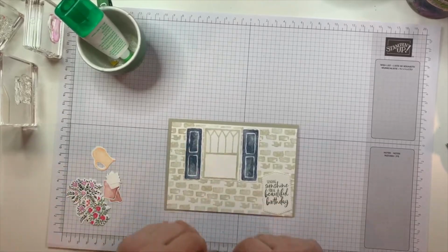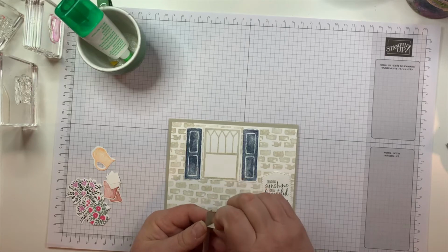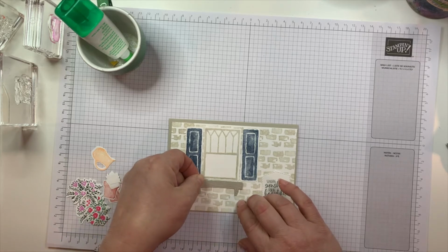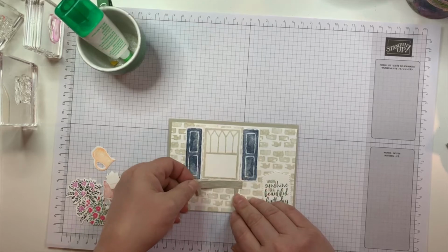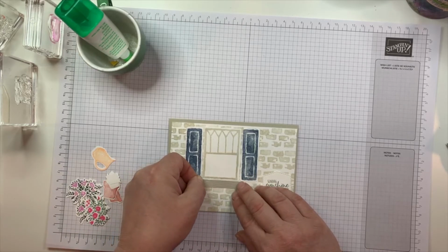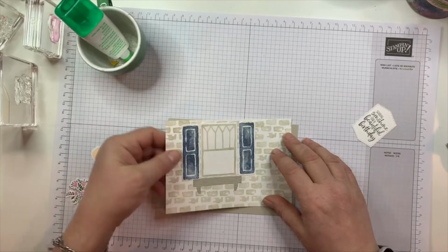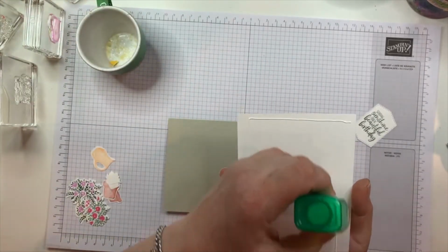Okay, so this had the adhesive sheet on the back. You don't have to. This is actually big enough that you could use dimensionals or glue. I just sometimes find it easier. Try to get it evenly under the window and the shutters. There we go. Okay. I'm going to go ahead and glue this onto the front.